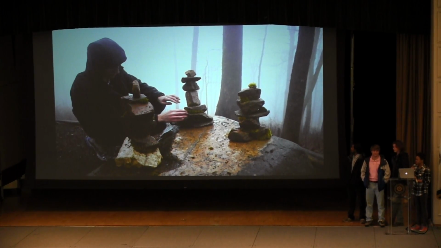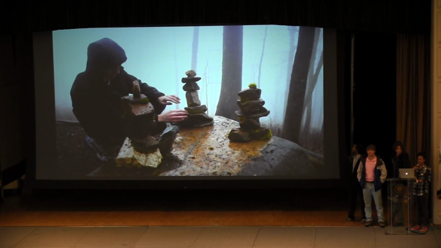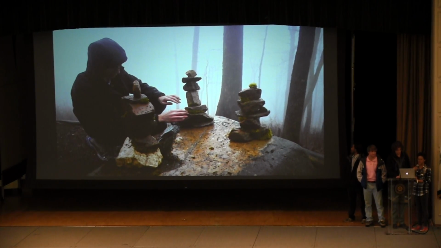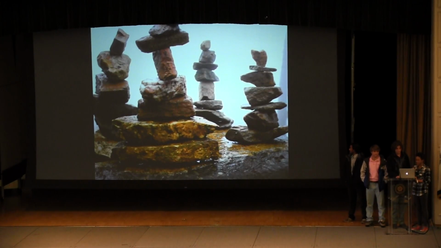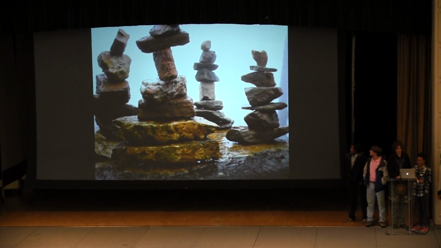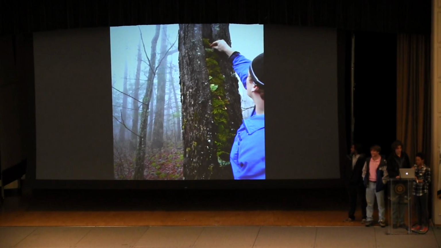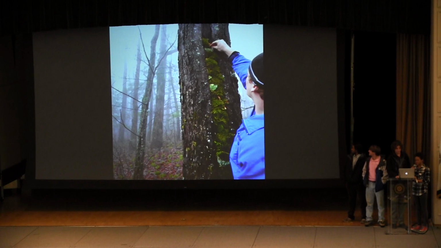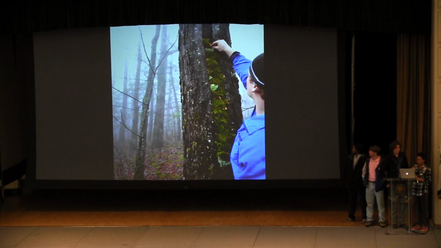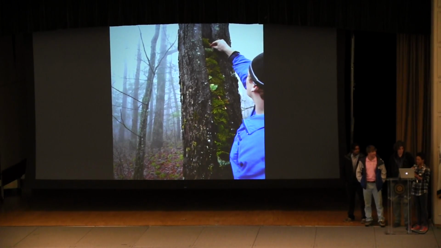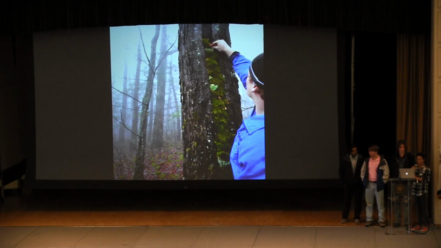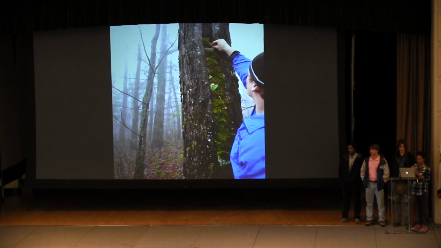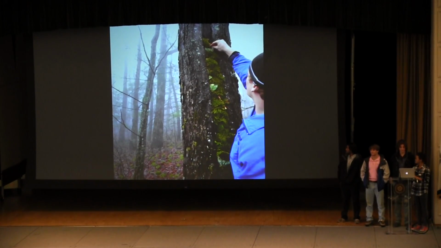He'd also make gradients with just materials that he found around, like rocks and leaves. He's very big on making holes and connecting them together. He also did lots of ice sculptures. This is a different group. They took a bunch of moss, and I don't really know their process, but I think they put it in the cracks of a tree, which is also kind of like Andy Goldsworthy, because he made lots of bright, colorful lines and then contrasted them with the outside using something darker.